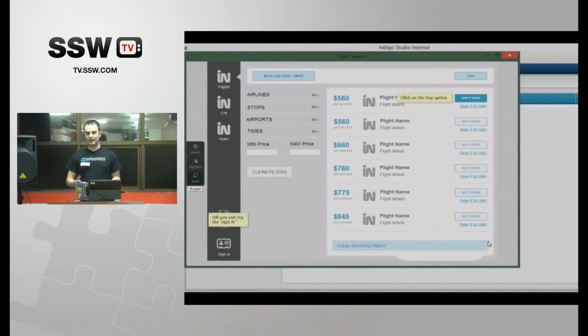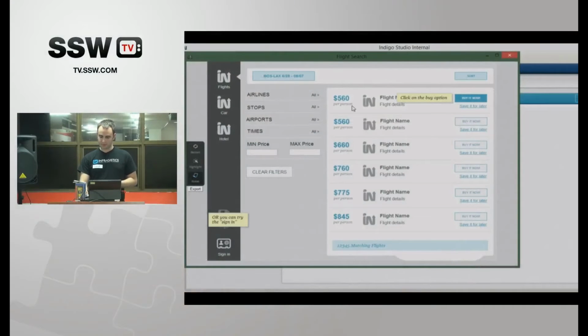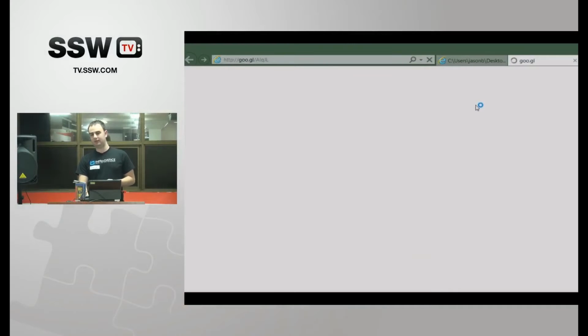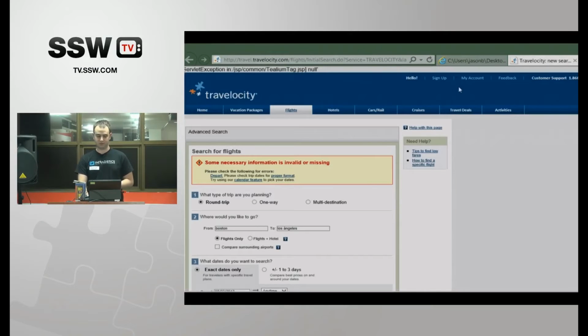Then you'd be waiting around while it's loading up all of the search results, which again is different to printing out wireframes, handing them to the user and saying, you click on that, then it would load it up. It's very different to the real world case where you click on it and it actually takes some time to load everything up. So the user would have a look at all of the options. They'll click buy it now, and we've hooked it up so when you click that button, it's actually going to launch a URL. It's actually going to launch Travelocity.